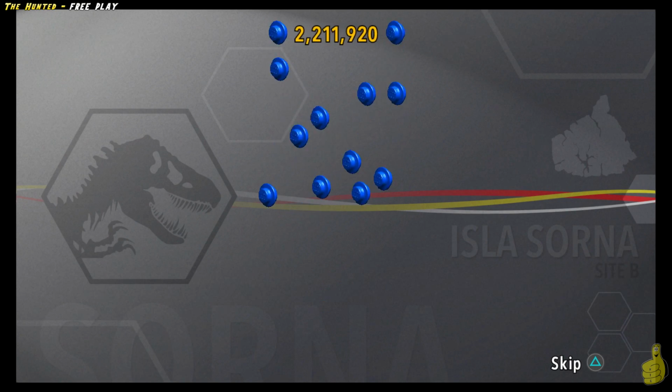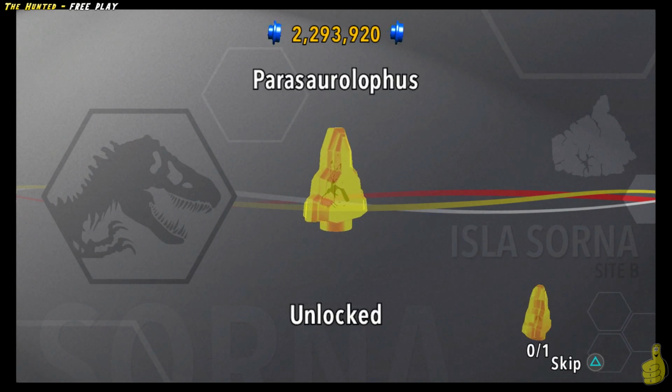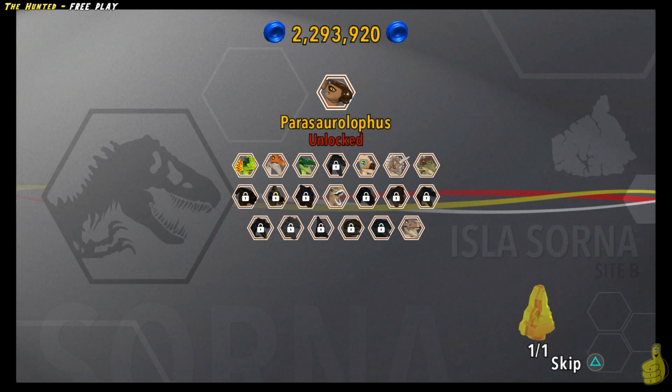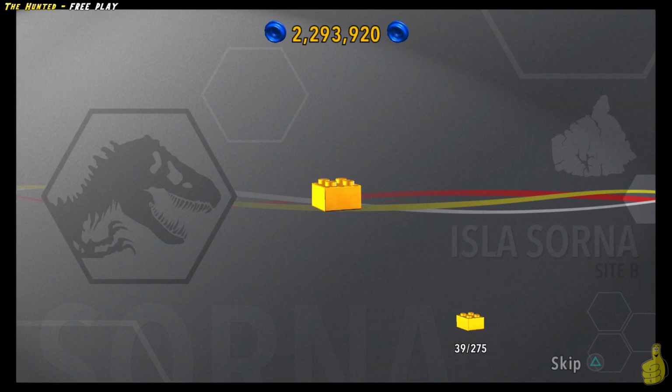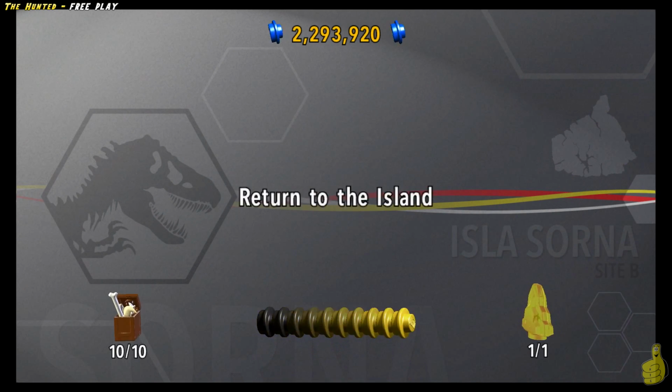What do we got here? I don't even remember what that is. That's an interesting looking dino. And the amber brick, which gives us, ooh, the Parasaurolophus. Parasaurolophus. Gosh, I should just make a video of me trying to pronounce all the different names. That would be pretty comical.